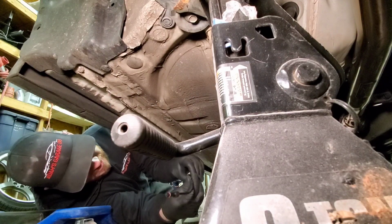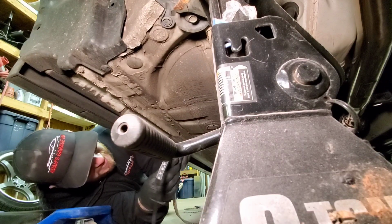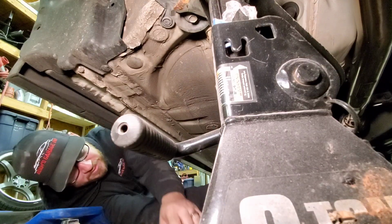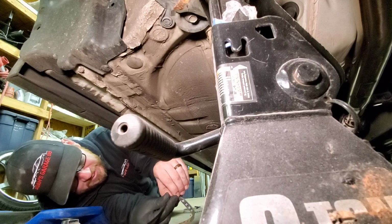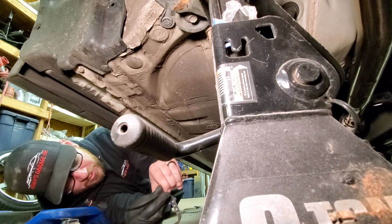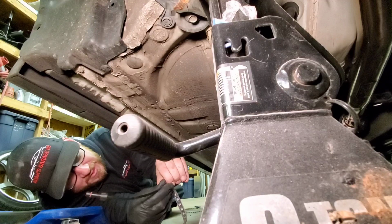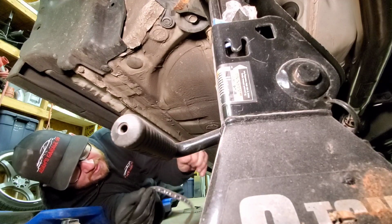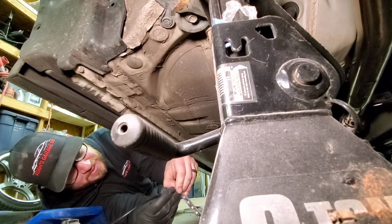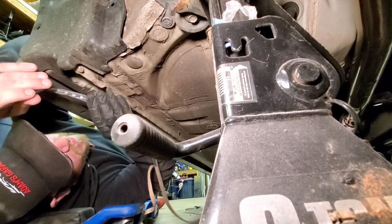So it's really easy. It may be difficult for me with gloves on, but you just gotta peel off the 3M adhesive backing plate here. It's really easy to do once you get the tape off, get it started. It's always the fun part. Get it started, and you should just adhere it right to it.